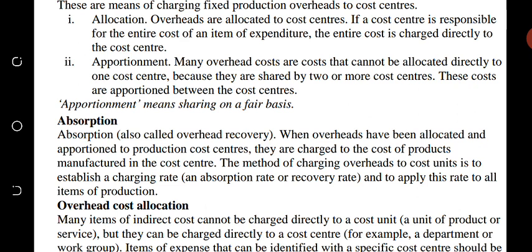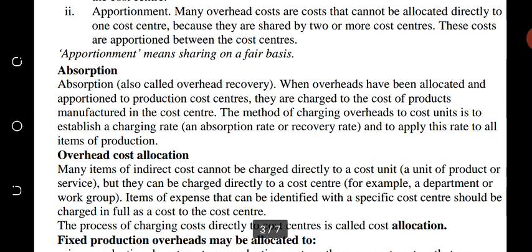We have to share it, like in a house where there are tenants. When they incur electricity bills, that bill will be shared among each tenant. That is called apportionment. But when a particular bill is tailored directly to a particular individual, that is allocation. We allocate it to him because it's only one. Maybe in the house nobody was around, nobody used the light, only one person was around. So when they bring that bill, they need to allocate it to him alone.